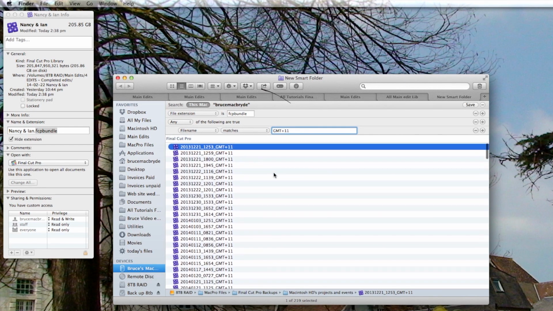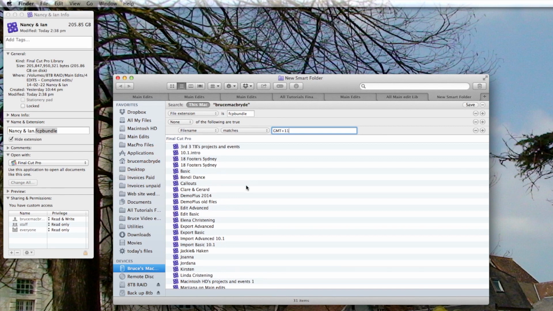and now it's only showing the GMT plus 11. So what we need to do now is put this as none, so that none of the file name matches of GMT 11 are showing, and subsequently only our real libraries are showing.